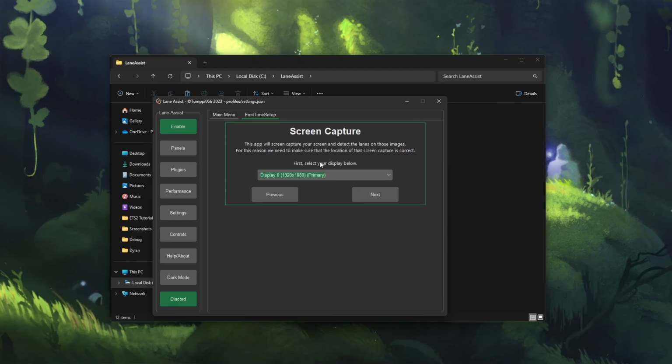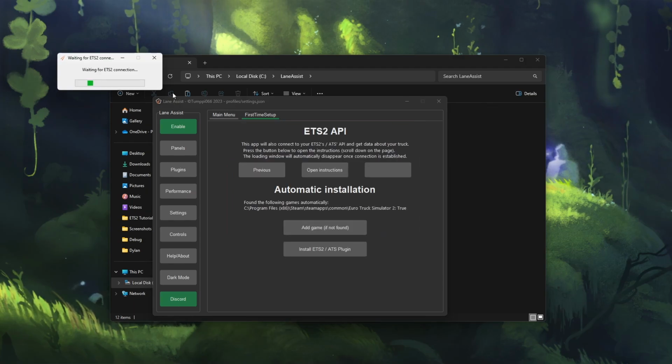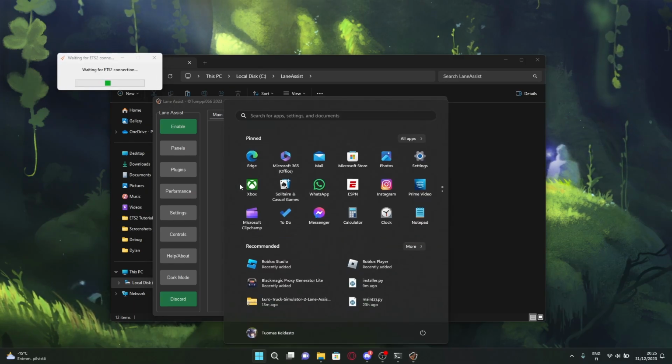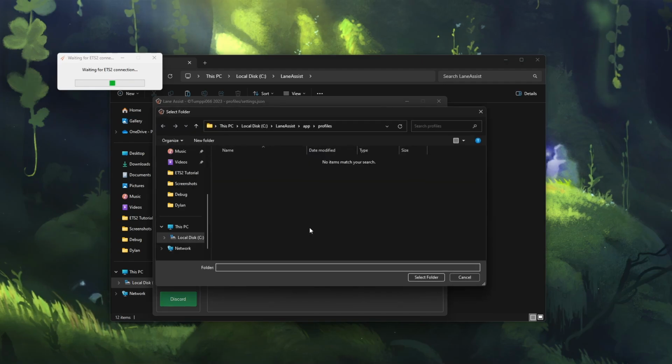Now select your monitor, click Next, and we'll set up the SDK. If your game location is already shown here, please click the Install button. If it's not, then please select the folder manually and do the same.